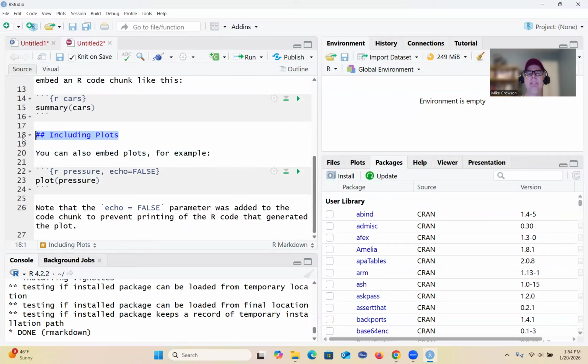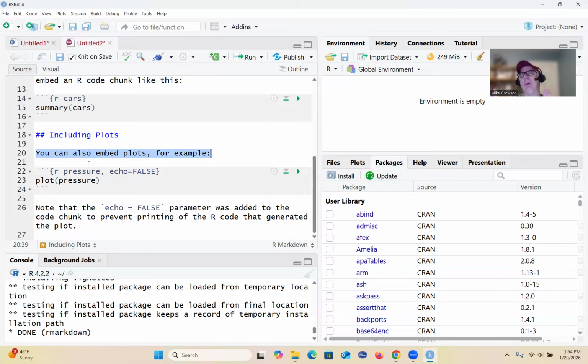We've got a header with two pound signs, and you can see that there's some text right there. These are defaults that come with our Markdown. Ultimately, when we want to use real data or create a file with actual data that's not this cars data, you can eliminate all of this.